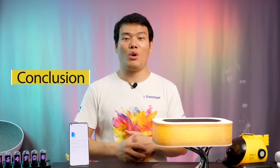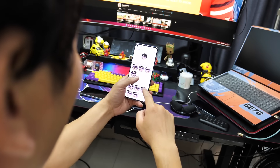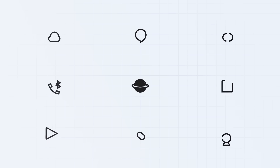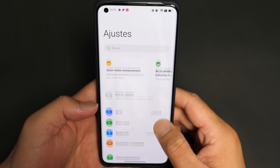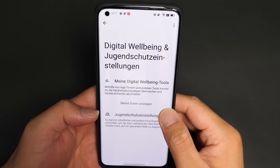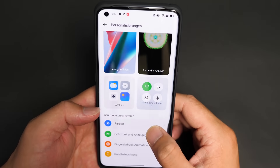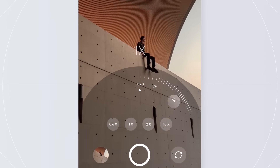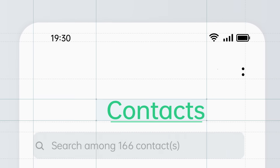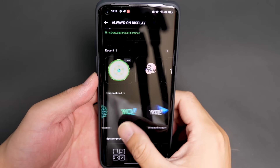In my time using the Find X3 Pro running ColorOS 12, I've been very impressed with the user interface. Not only is it the most refined and feature-rich mobile operating system from OPPO to date, but it's right up there with some of the best custom Android 12 skins available right now. ColorOS 12 has done great localized UI text for each language — OPPO told me they have a linguistic expert team to support localization to provide the most optimal UX for more than 400 million global users in more than 70 languages. With ColorOS 12, OPPO managed to convince me, a long-time MIUI OS fan.